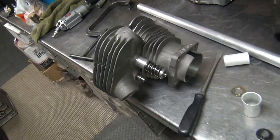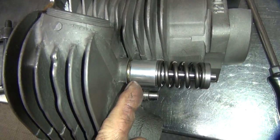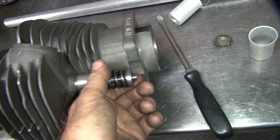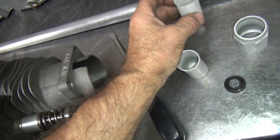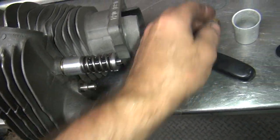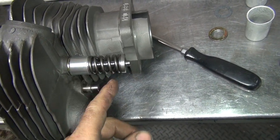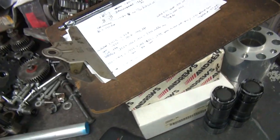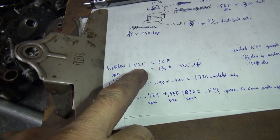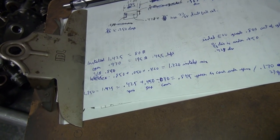All right. So here's our cover all installed. And I do not have the extra gasket on there, I forgot to put it on. Well, it was laying over there. Okay, so we're going to be off by 30 thou because the cover is 32 thou thick, as far as I can tell. So the spring's installed. We need installed 1.425, which is what we're shooting for, which gives 80 pounds on the seat.